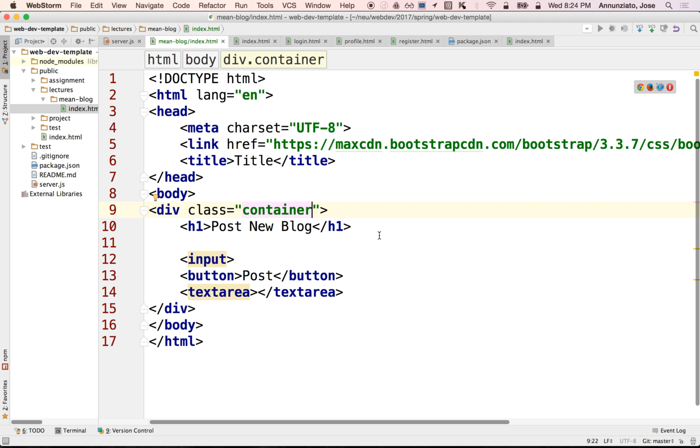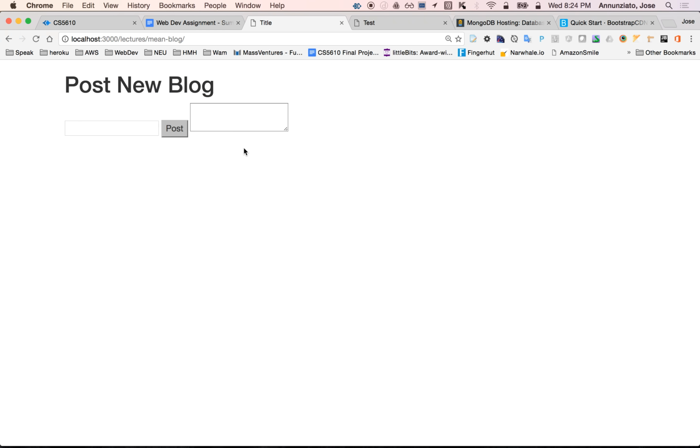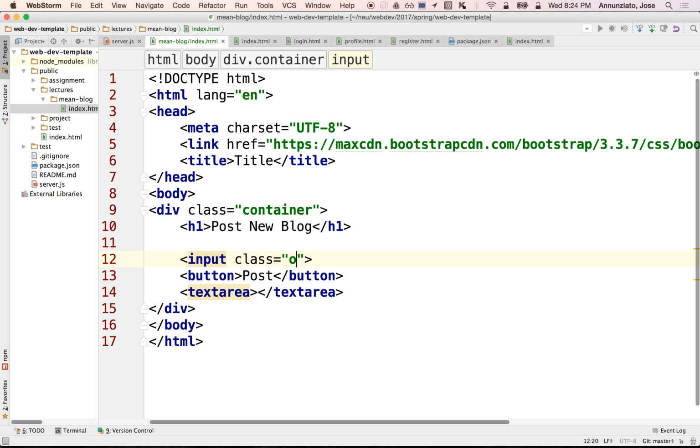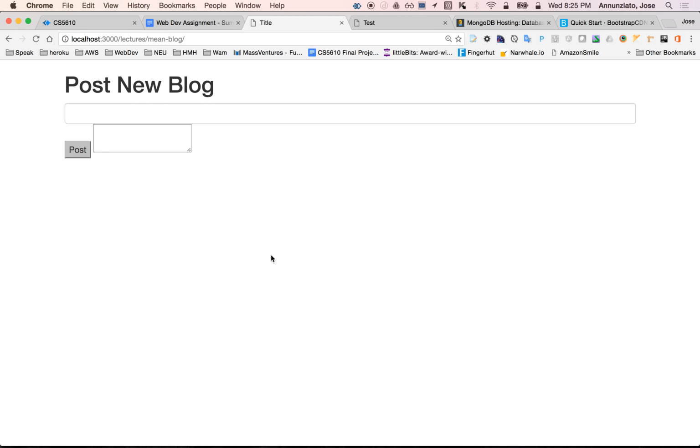All right. Okay, so we have that. What about this input box and input field? Looks really ugly. So again, the style sheet allows us to add some styling to make it look a little more professional. For instance, we can say form control. Again, it's a class declared by Bootstrap that adds certain styles that make this input field look a little more professional. There it is. So notice that it expands it, to take up as much width of the page as you give it.